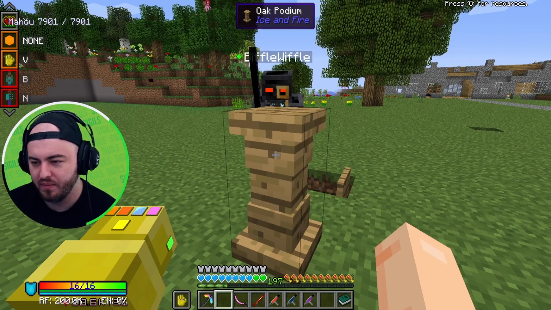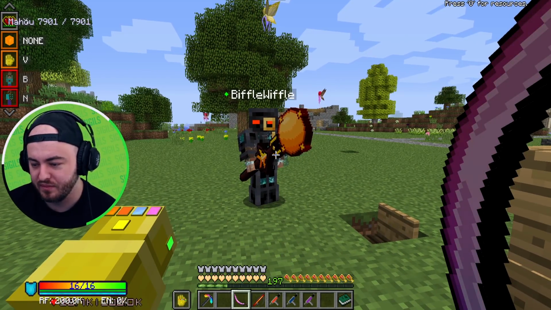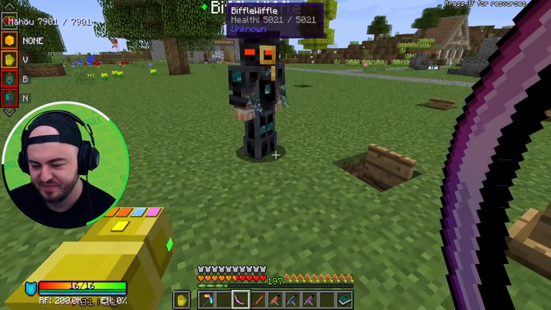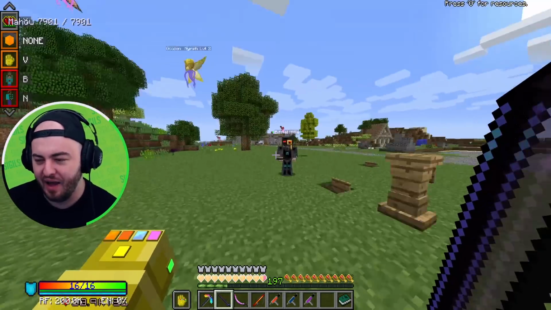No, Biffle. I have the ghost hunter now. I'll kill you with the curse blade. I'll kill you with the star storm. It doesn't work. I'll kill you with a ghost hunter. That's not how that works. Fine. I'm going to release the infinity big one. Oh, no. Biffle. Okay. Hey, I found him.